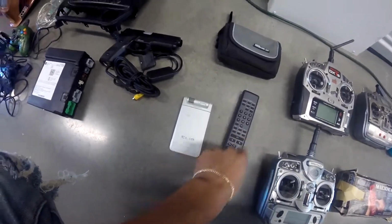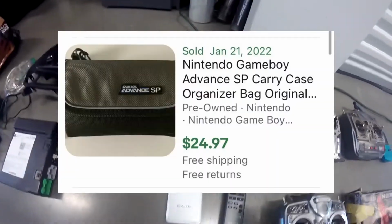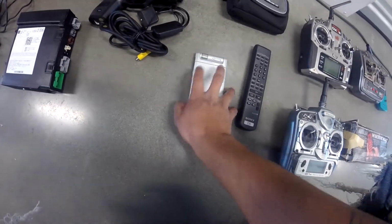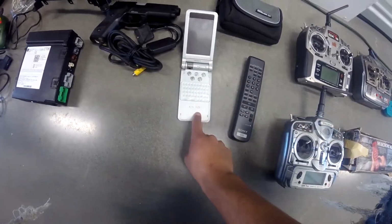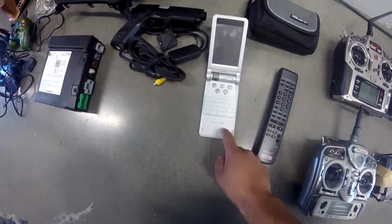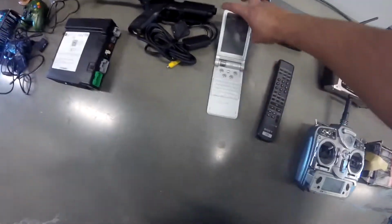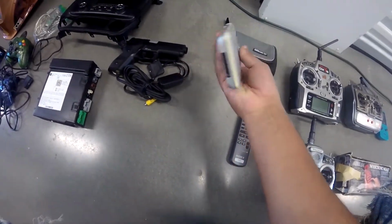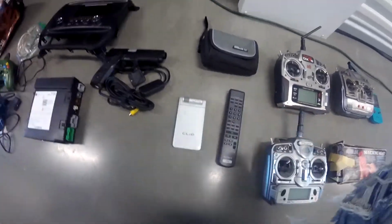Next up were these three pieces here. I paid $3 for all three. A Game Boy bag should bring maybe around $20. The remote, $20 as well. And then this here, I don't have a charger for it. If I could find a charger, I'll test it out to see if it works. These actually sell for around $70 to $80. I've sold these in the past, so for $1 I had to take the risk. If I can't find a charger, I'll just sell it as is and still ask maybe like $20, for parts or whatever. So for $3, good little flip there.